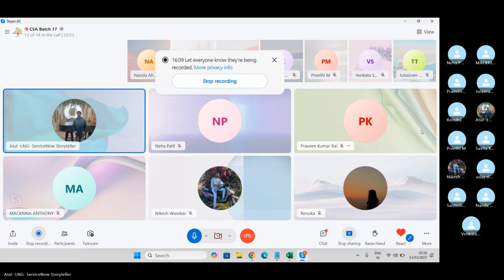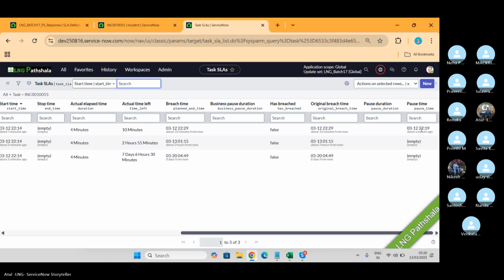No. So I will get 10 more days in my buffer, in my schedule, because this batch was on hold. This batch was on hold due to illness or something like that. Now you can see this part.